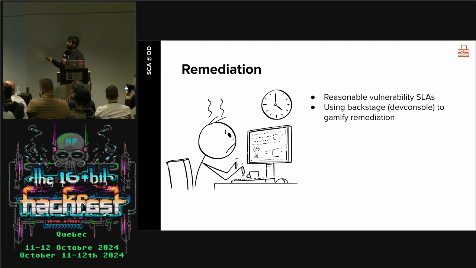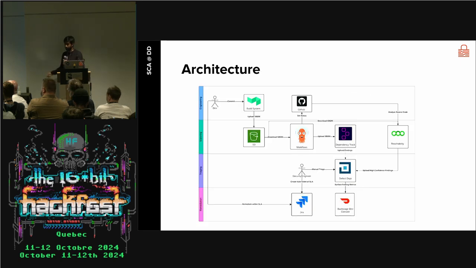The second thing, maybe a little bit more interesting, is that we use a developer console at DoorDash called Backstage, and we try to gamify remediation. In this developer console, engineers can see things about their services. They can look at tutorials, take actions on their services, things like that. But we also surface our raw findings here, and we assign points based on how many vulnerabilities are remediated in their services versus how many open vulnerabilities they have. This gamifies remediation, and it encourages engineering to be proactive about remediation. This is the overview of what we are trying to do at DoorDash.